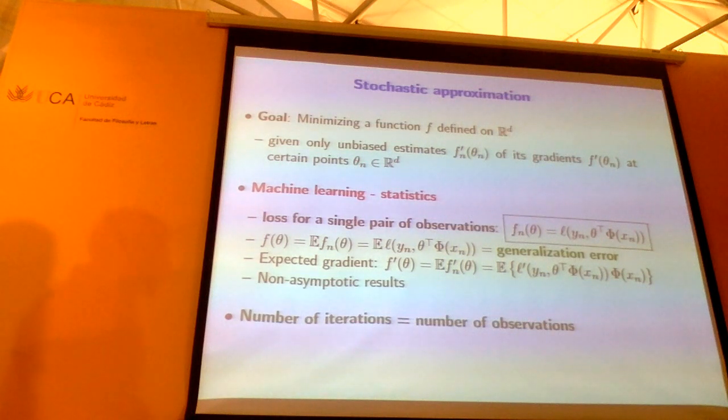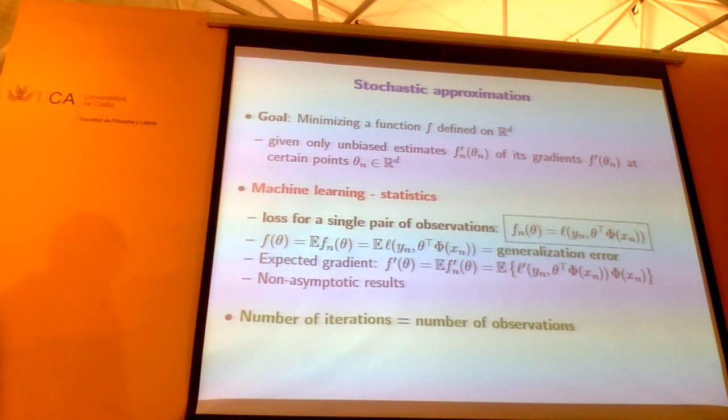One key aspect as well is that the number of iterations will be equal to the number of observations. There are several reasons for that. The first one is efficiency: if I only see each data point once, this is a single pass algorithm by design. But also, we need those gradients to be independent. As soon as I see a data point, a function fn, twice, then I'm starting to minimize the empirical risk, and this is not what I want to do.